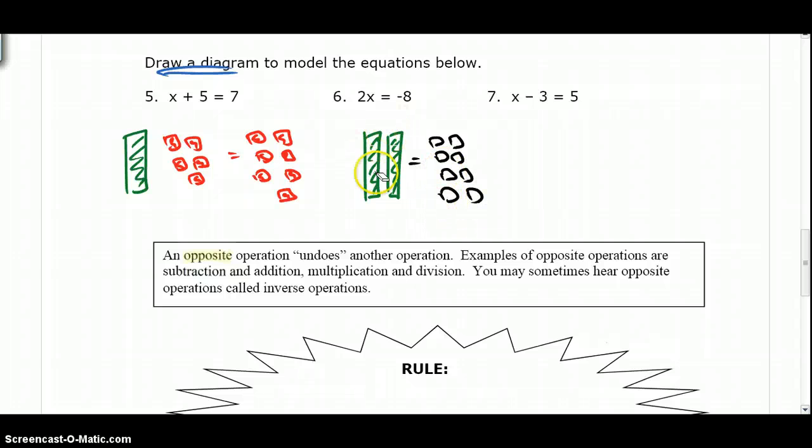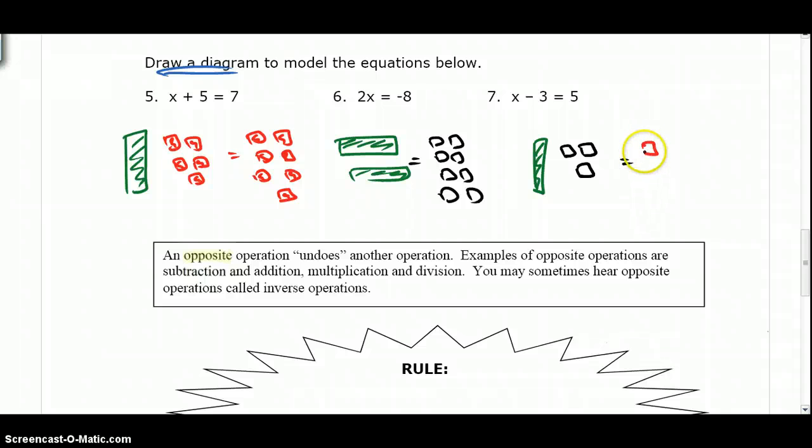And actually, let me redraw this, just so it's easier to solve this guy, because we're going to come back and solve them in a minute. Here's our 2x tiles. And yep, that'll work. And then in this last one we have again a positive x, and now we're taking away 3, and we don't write in the symbol, so we use -3 here instead of taking away 3. It's equal to positive 5, so the book would use reds, but they're also solids. You can just fill yours in, shade yours in, right? There's 5. So we've drawn them.